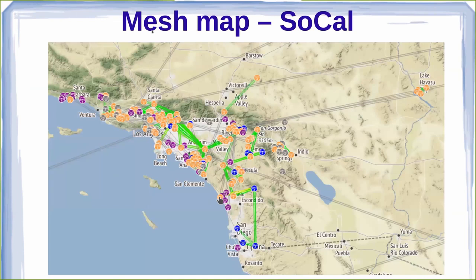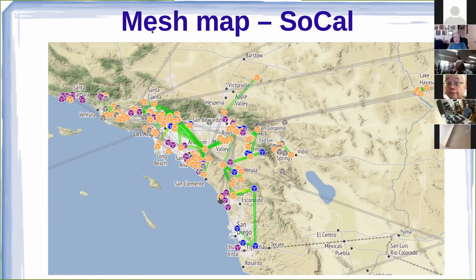And this is the big gorilla, 800-pound gorilla in the room. Southern California. Because we have a couple of ardent developers in this area, we kind of got a head start. And as you can see, there's a little of everything there, including tunnels all over the place. The gray lines are the tunnels. The one going off to the lower left goes to Hawaii, of all places.